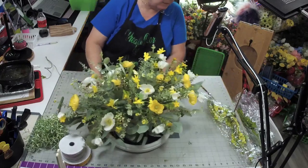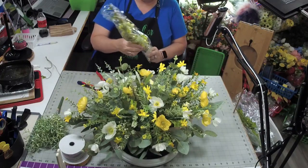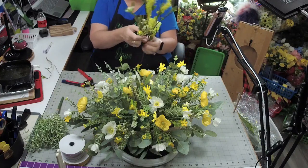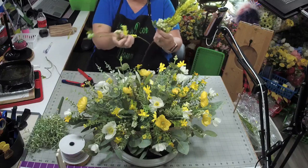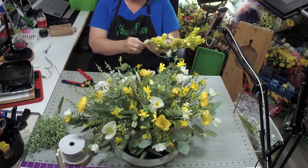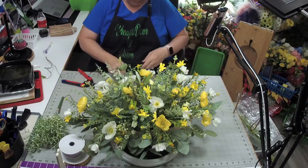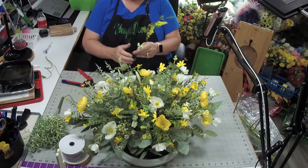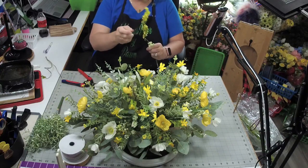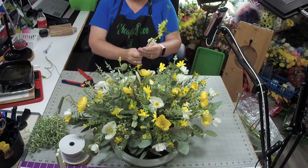Alright, now we've got this filler bush. Now this looks like it's got a lot of wild stems on it. I'm going to see if I can cut this down. Alright, now this is kind of compact, so let's see. We've got 6 of those, so we'll see if we can put those in. We may have to cut them down quite a bit though. But this whole thing is wired, so you can put it however you'd like.